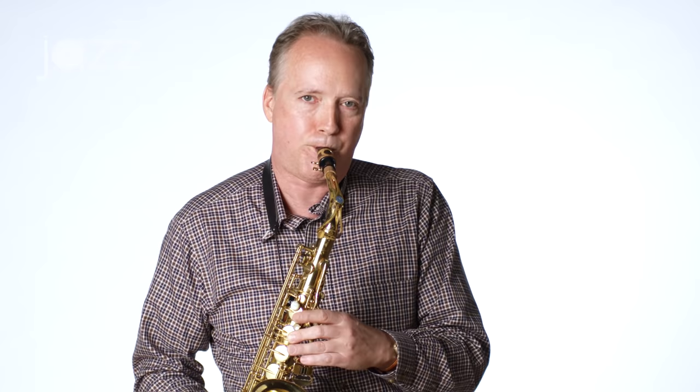Put some vibrato in it. Nuance. Put something in the sound. That's a way to get familiar with the instrument when you first pull it out of the case. You don't have to put a lot of pressure on yourself. It's not like you have to get a whole bunch done. You just want to get this instrument to be comfortable. You want to know that it's going to serve you, that we're going to be friends. We are friends. This is not a battle. We're together on this.